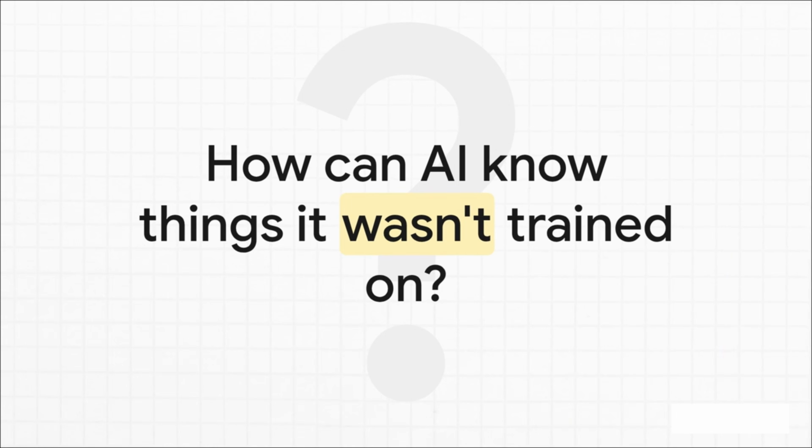So here's the big problem, right? You've got this amazing large language model, but it's basically frozen in time. It was trained on a massive amount of data, for sure, but that training ended on a specific date. It has a knowledge cutoff. So it has no idea what happened in the news yesterday. It can't see your company's private files, and it definitely can't check a live stock price. How do we fix that? How do we give it a window into the here and now?